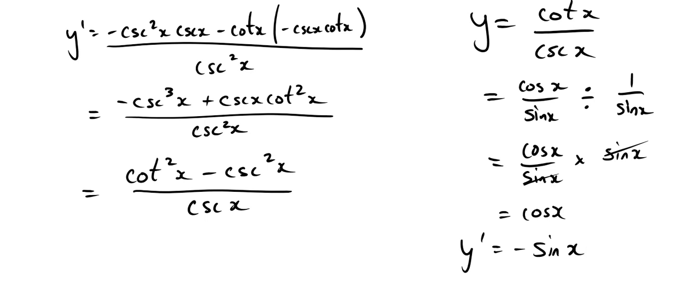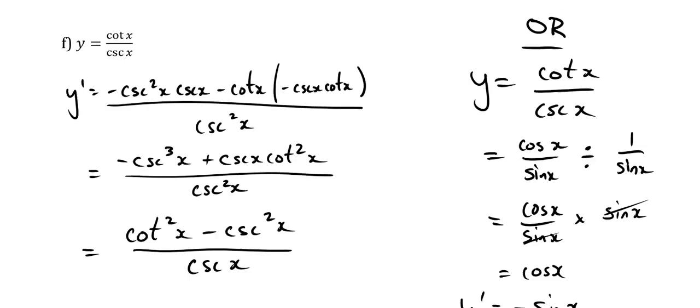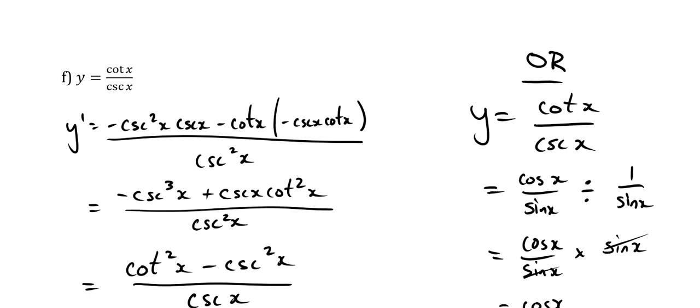I don't think you'd be expected to know that for a test, if anybody's wondering that, but it's worthwhile, especially if you're going through, again, your homework and you notice that you get a different answer. It's worthwhile thinking about that as an identity. Taking a moment and thinking about cotangent and cosecant, is there a way to simplify that before I take the derivative? I think that's a worthwhile thing to do.